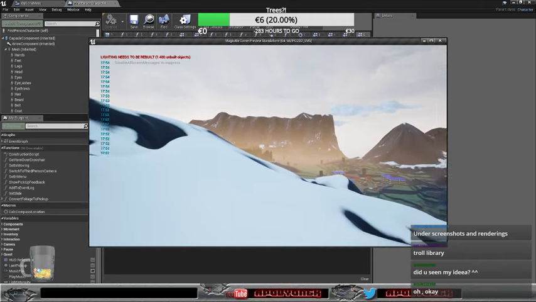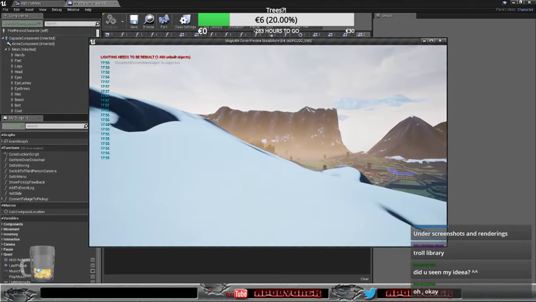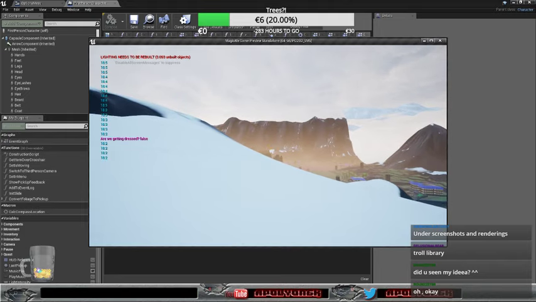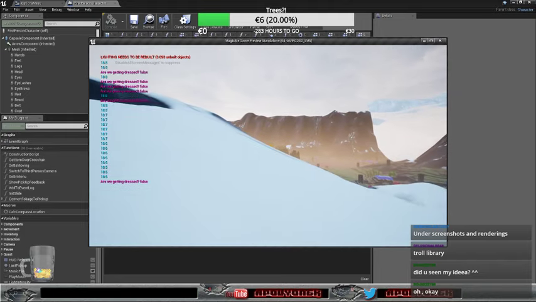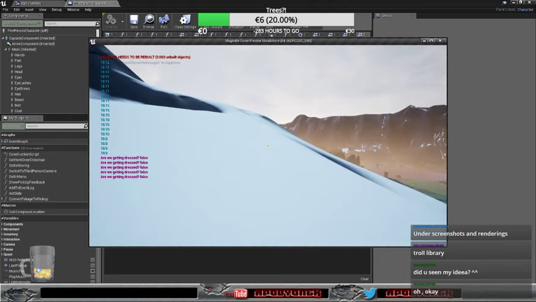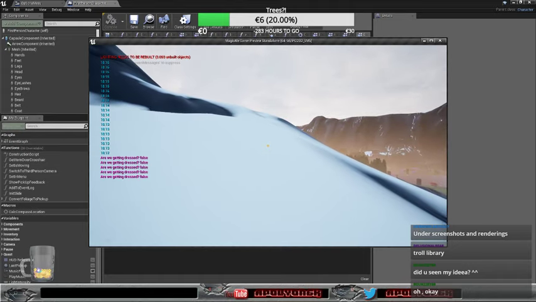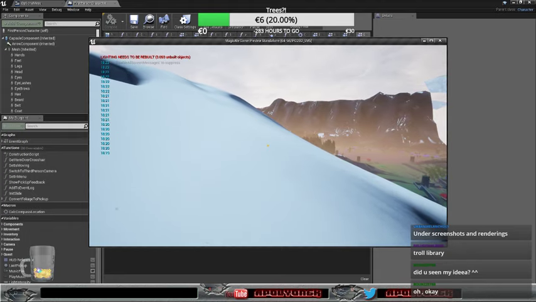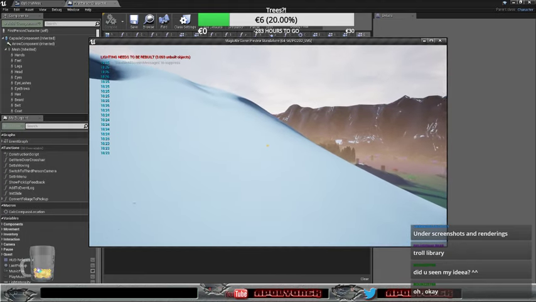Yeah, then in the distance we can see the library. The troll library entrance. That's where we are walking to at the moment. Walking towards.